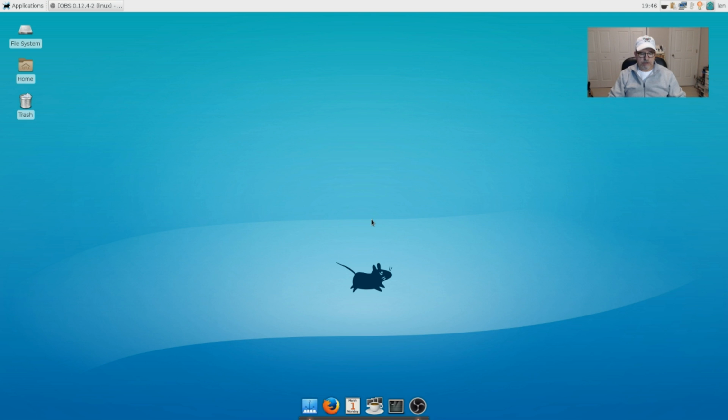Now, as you can see, this is pretty much a plain vanilla XFCE Arch install. The only thing I did to it, and you'll see some of the things that I installed during the installation process, is that it normally comes with a second panel at the bottom, and I deleted that and put Plank in.